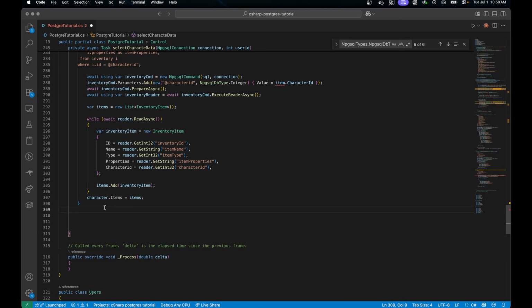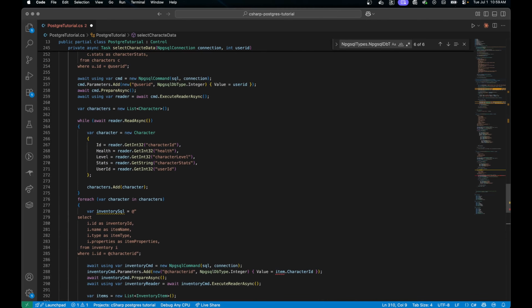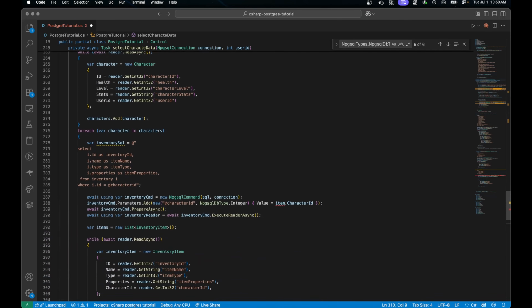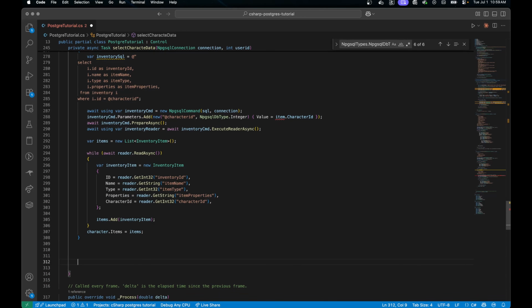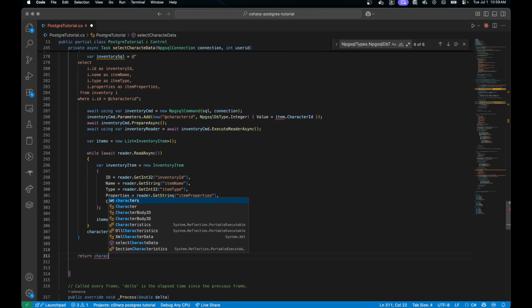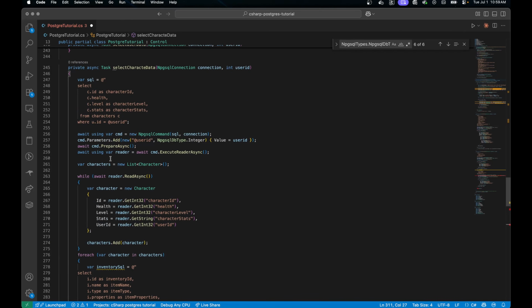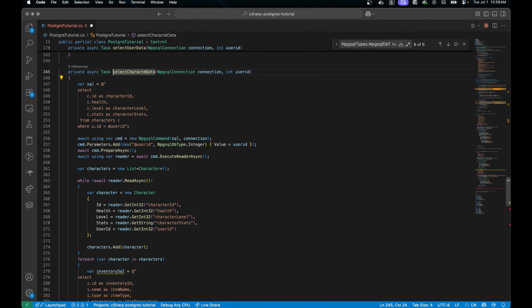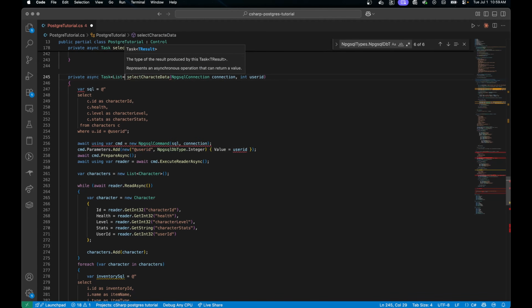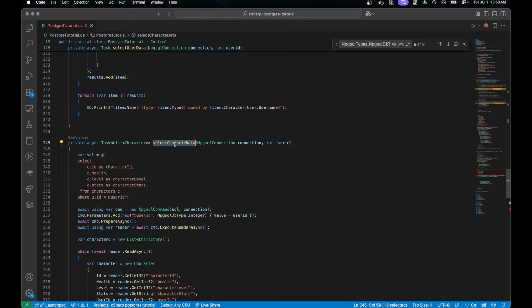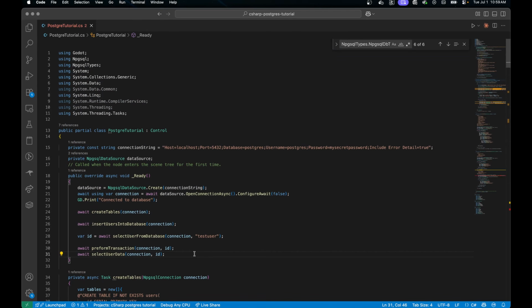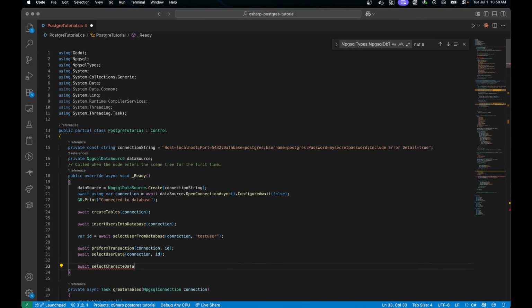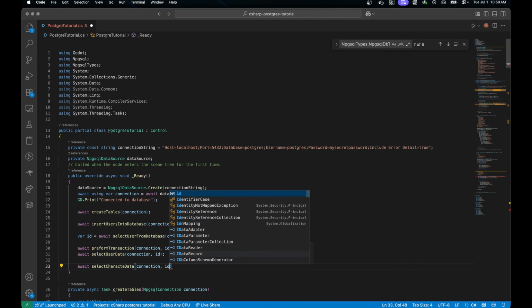And then when we're done with all of that, then we can add our characters to our player. So we'll be able to return a list of characters like that. And then that means that we're going to have to change our task to actually return a list of characters. So list of character like that. And there we go. And now when we call this, we can come up here and actually call this value here. We'll come in here and say await, paste, connection, comma, ID.